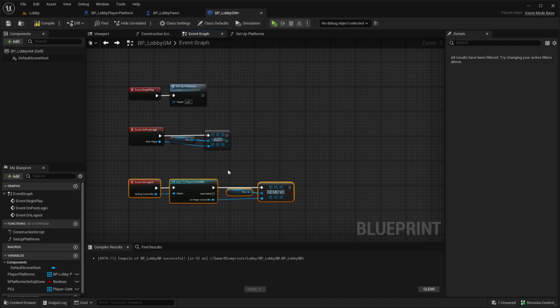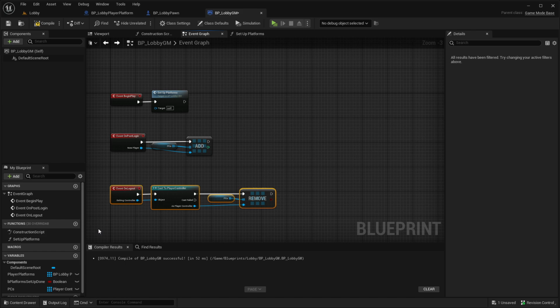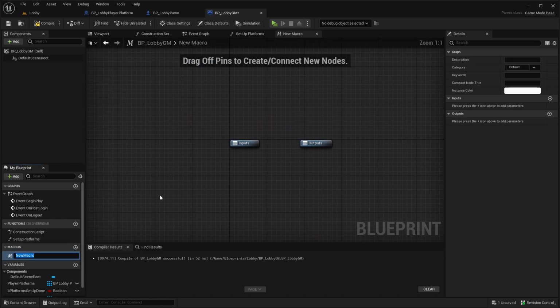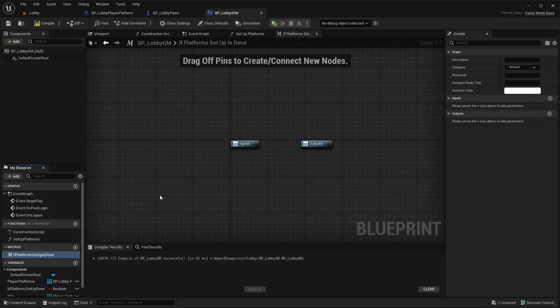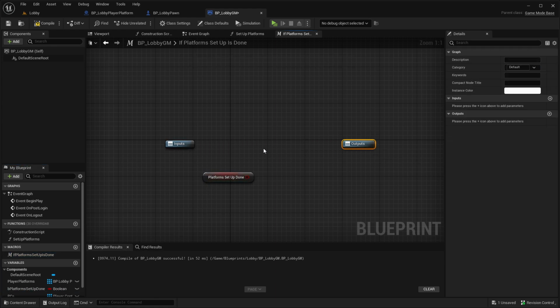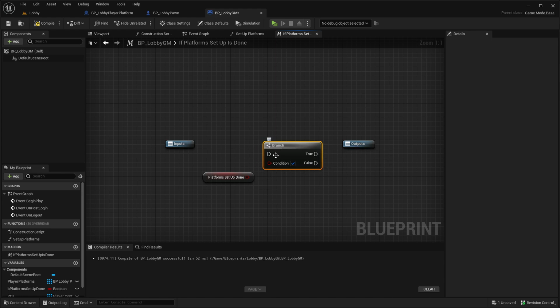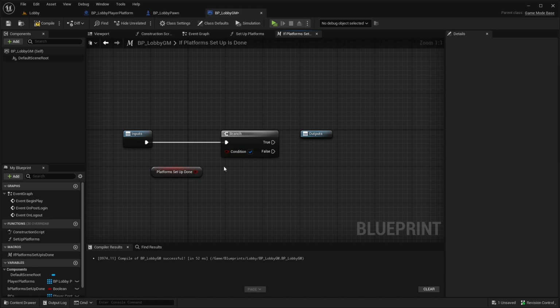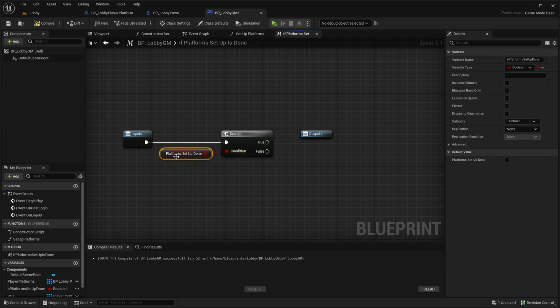So for that, I'm creating a macro and calling this if platforms setup is done. Here I'm getting this boolean, and added a branch, pressed B on my keyboard and clicked to get this directly.